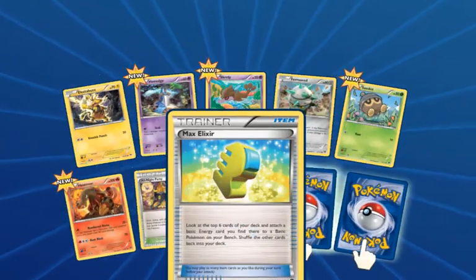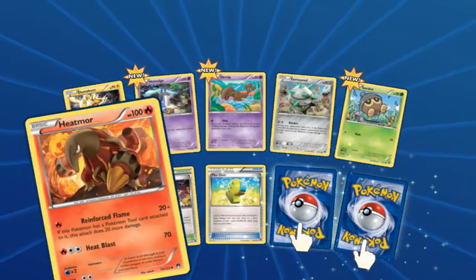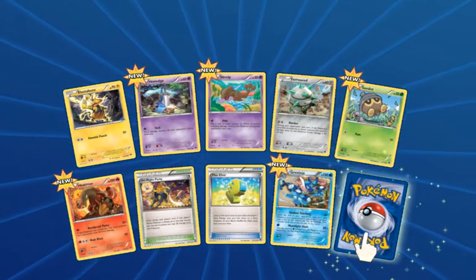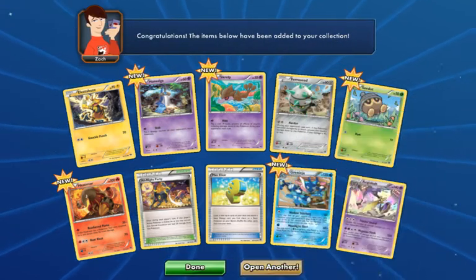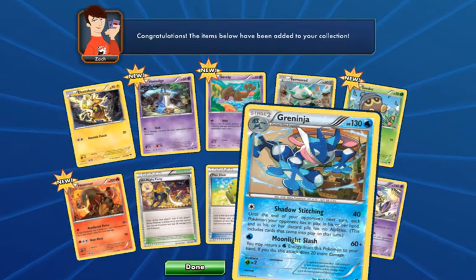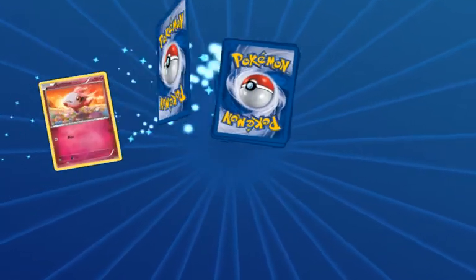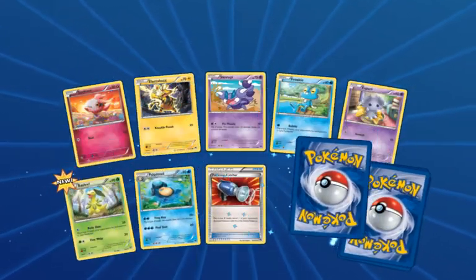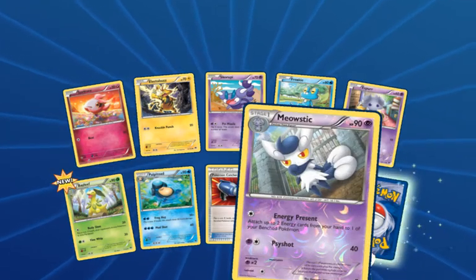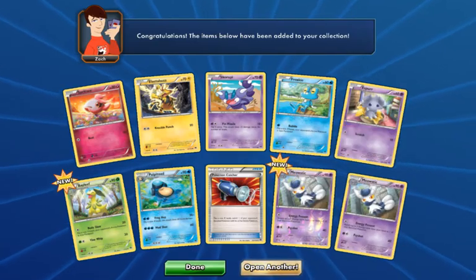Electabuzz, Honedge, Grelt, T-Dot. We got two All-Night Party, Newtmoor, and we got the new Greninja, and another Eglish. All right, the Greninja does Shadow Stitching and Moonlight Slash. All right, nice, nice, nice. I hadn't got that guy yet. All right, Bailey coming in nice. What's this one? A Reverse Holo Meowstic and a regular Meowstic. All right.